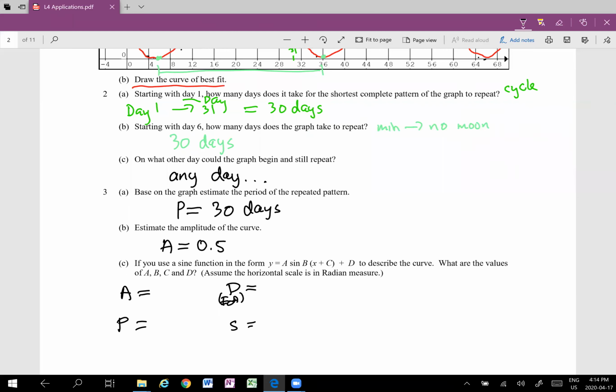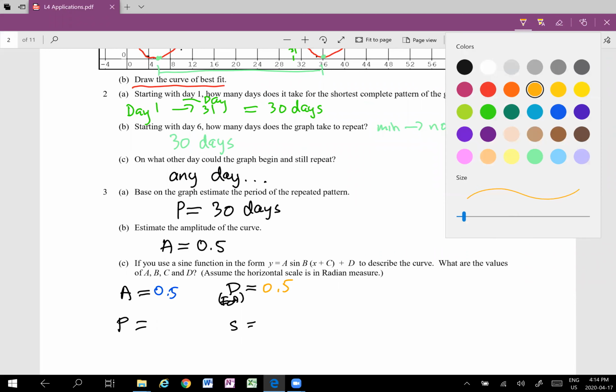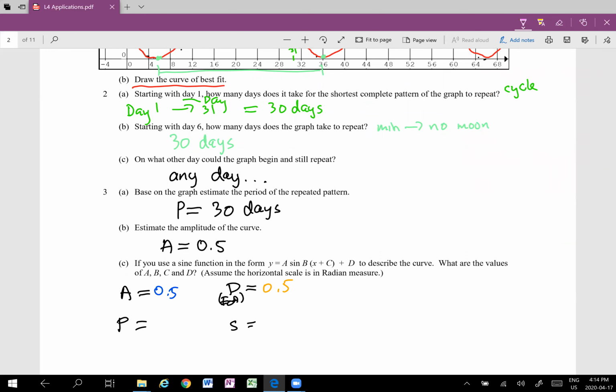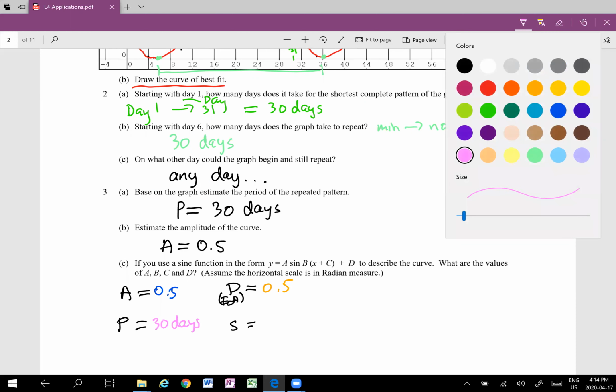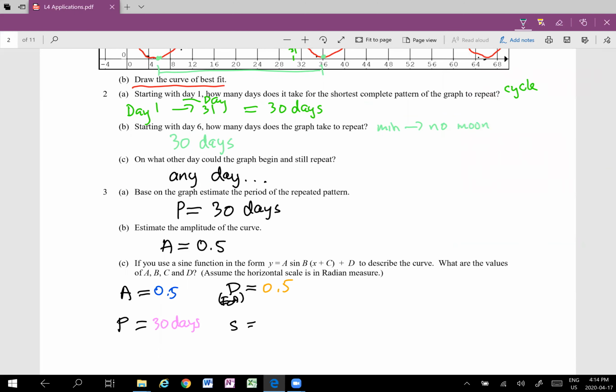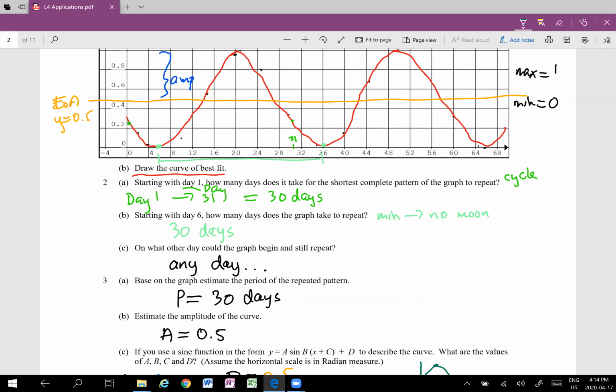So we already know what the amplitude is. That's 0.5. We already know the equation of the axis because we just drew it in, actually. That's also 0.5. We kind of know the period. I used green, but we'll use pink this time. It's 30 days. And the phase shift, because we're using sine, let's see where that sine graph looks. And I'm going to draw a sketch, first of all, of y equals sine x here. Just a refresher. It looks something like that, right? There's our 5 critical points. And you're kind of looking for that pattern.